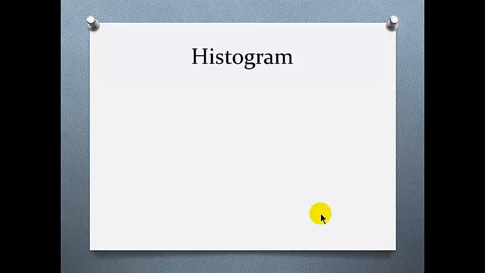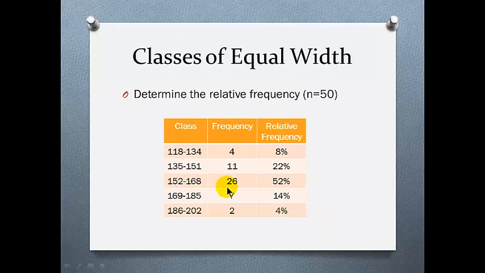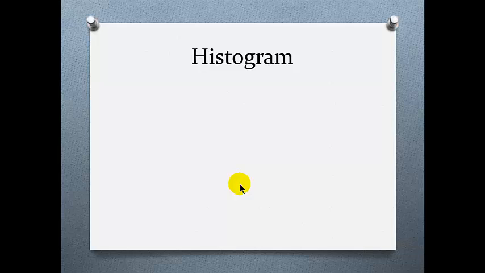Another visual way to demonstrate your data and your results is using what is called a histogram. Now, a histogram has a large advantage over the relative frequency distribution. Going back, with our relative frequency distribution, it's really hard to compare our numbers. We can see it's going up and then it goes down, but it's really hard to compare how much more and how much less each data value is. And what a histogram is going to do is visually represent the frequency of each bin, of each class.